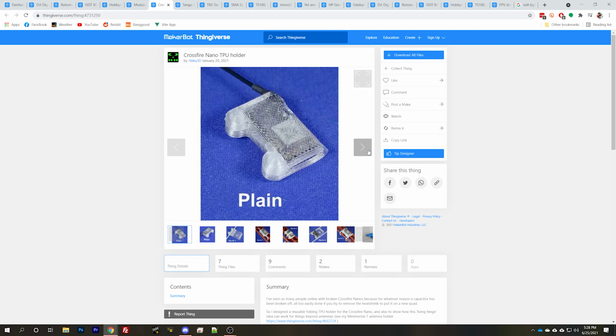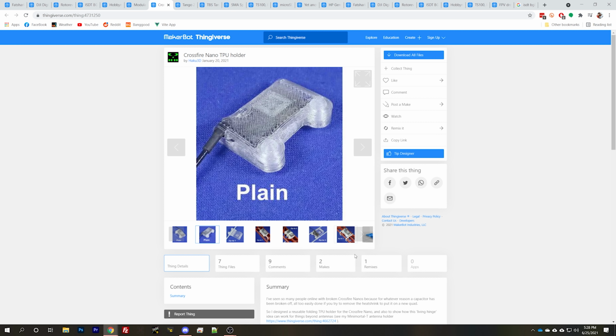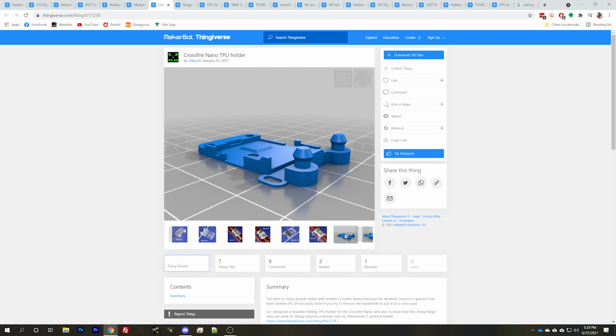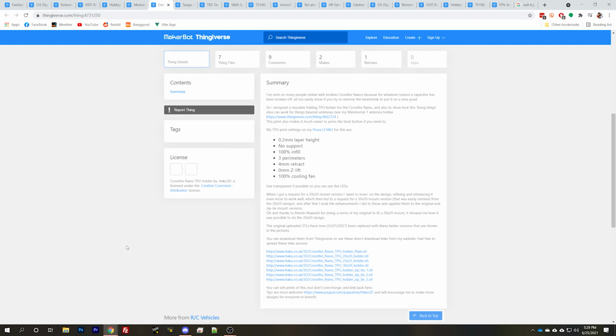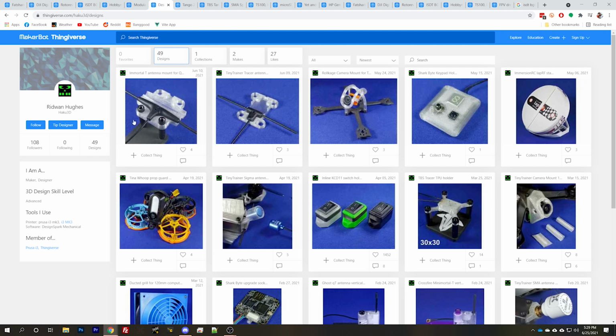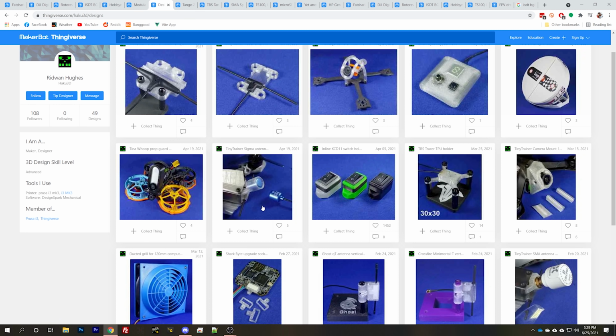Here's a plain old mount that just folds over. There's a whole bunch of different ways of doing this, but the thing that they have in common is that they all just fold over the receiver. They leave the bind button accessible. You're going to print it in clear TPU, and you'll be able to see the LEDs. Don't need heat shrink or anything like that. It both mounts and secures the receiver in a very, very clever way. Now these look like they're only Crossfire. I think he also made some for Ghost and Express LRS. I don't think he just did Crossfire. So yeah, here's a tracer antenna mount, same principle. Immortal T mount. Yeah, really slick.